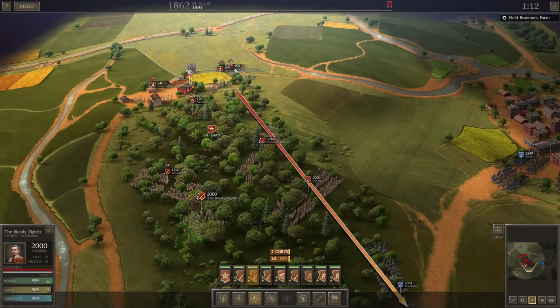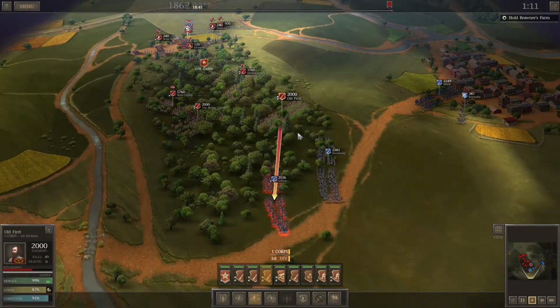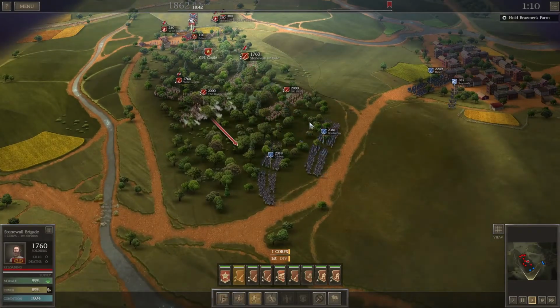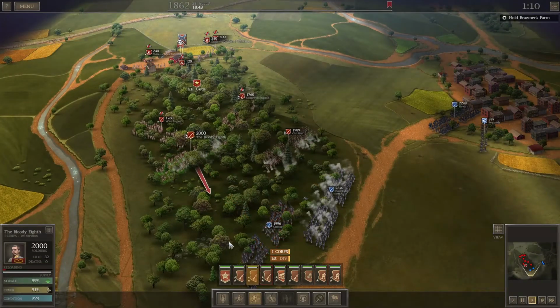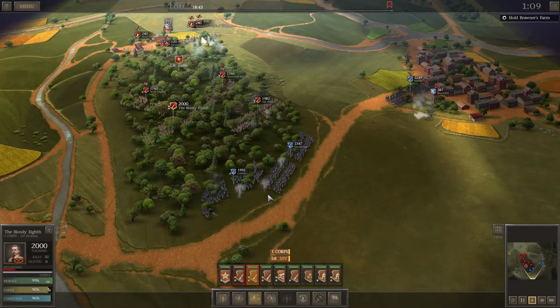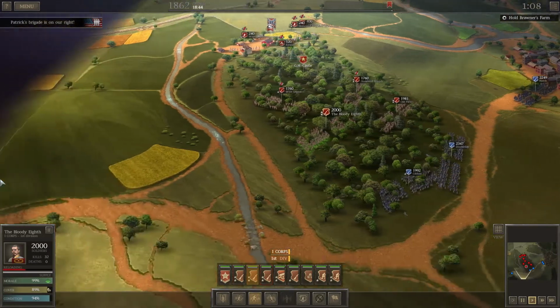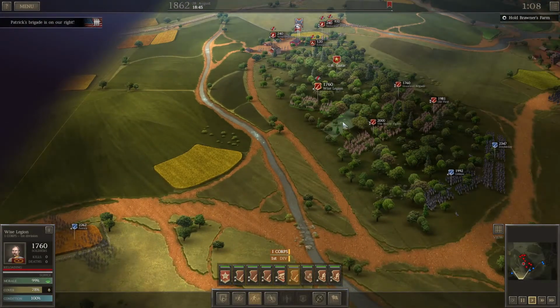Now, historically, what had happened was Jackson opened up with the artillery first. We're going to have him halt there. Bring him up in reserve. Jackson first opened up with artillery. Gibbon believed that this was artillery belonging to Stuart's cavalry, because he knew Stuart was operating in the area.